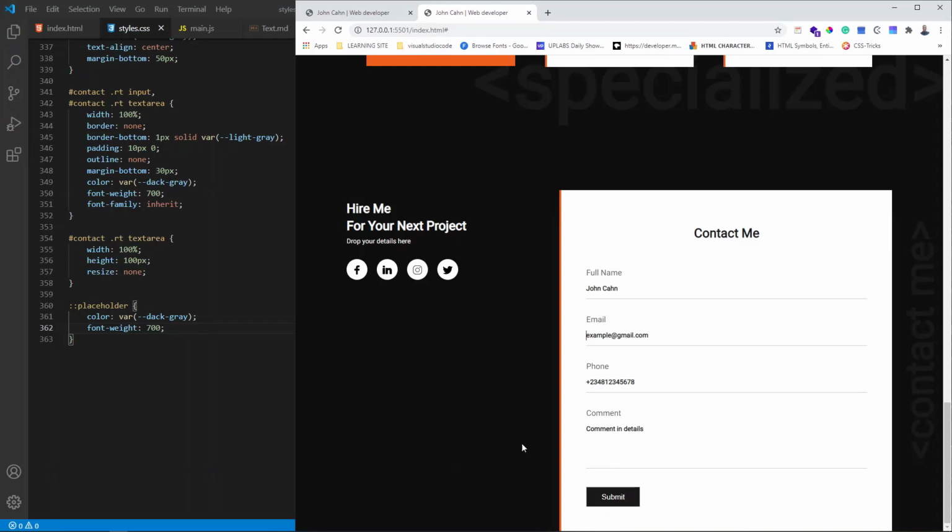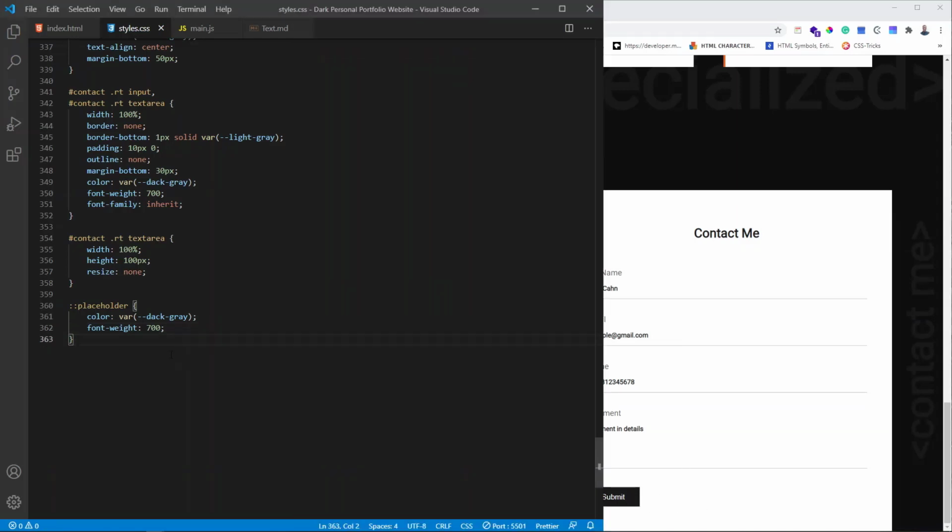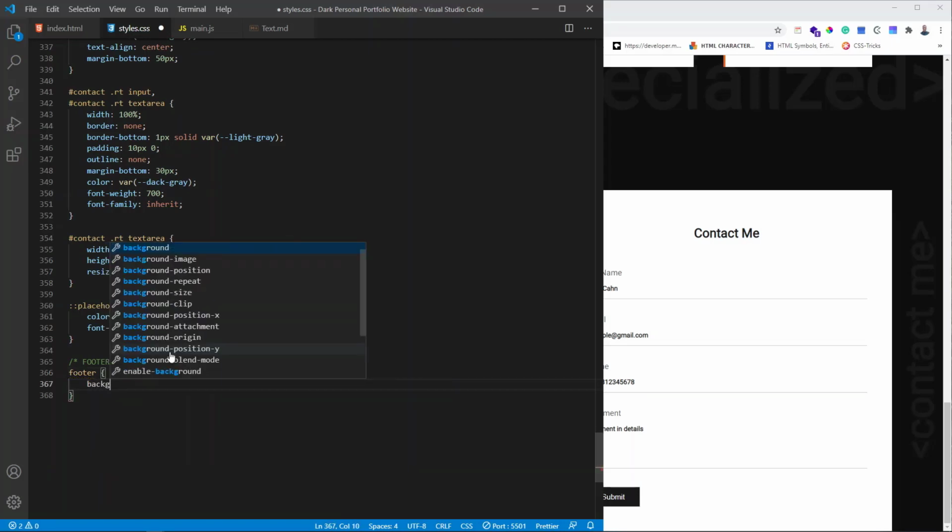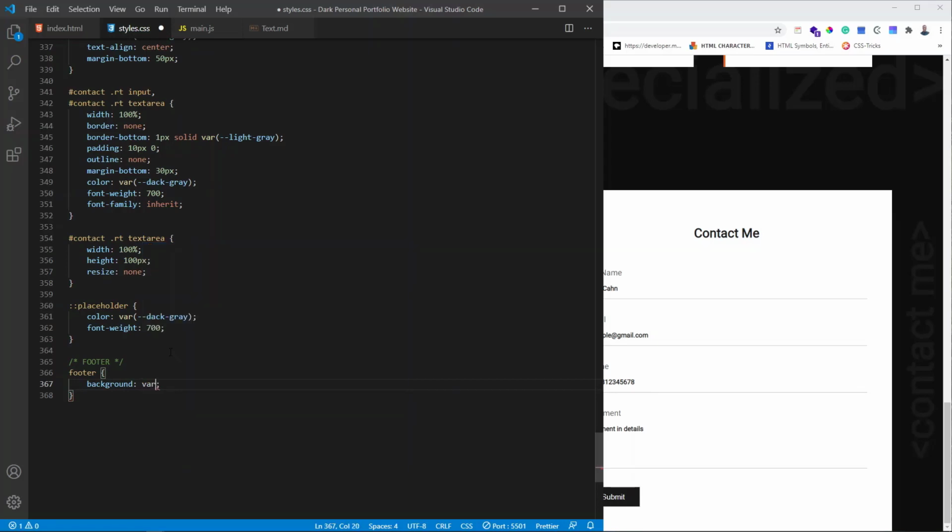Okay. So now let's go straight to the footer. So I'll just comment this out for the footer. So just say footer. That is a really simple rule. The background color, I want that to be white, var white.